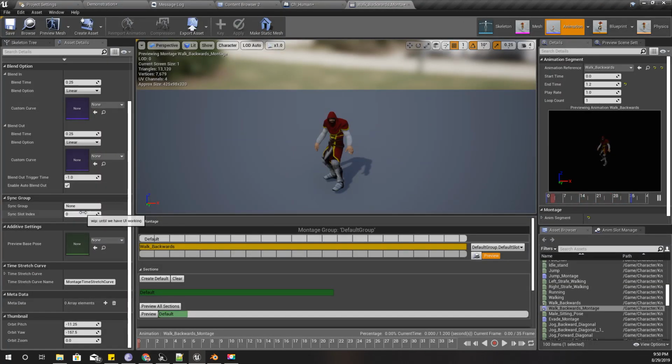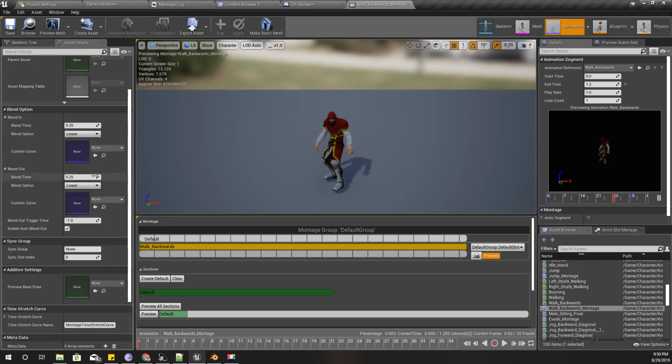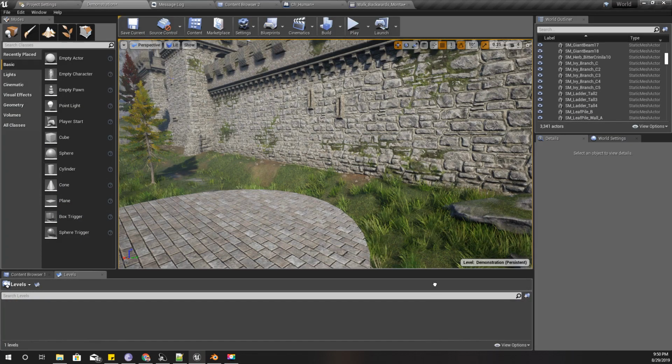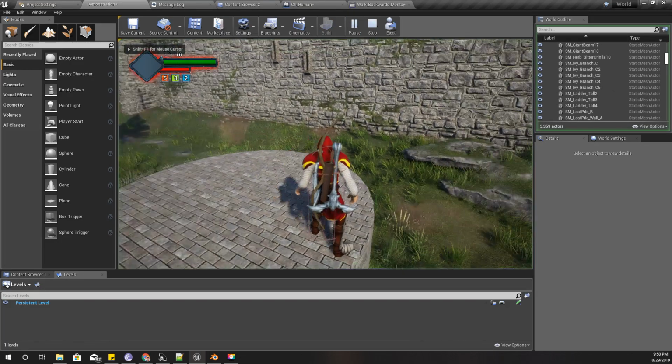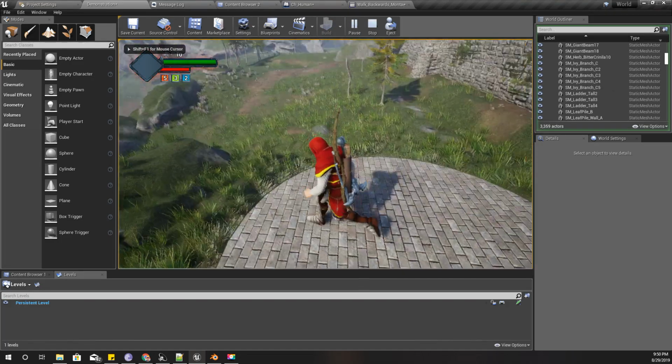I think the animation blend time is not fast enough. Let's reduce this to 0.1, so that I should be able to get rid of that initial slide.